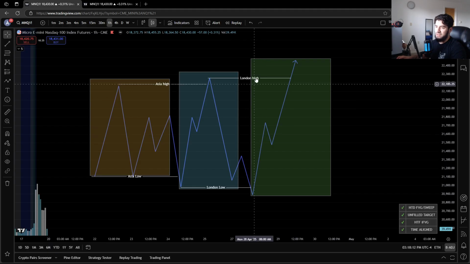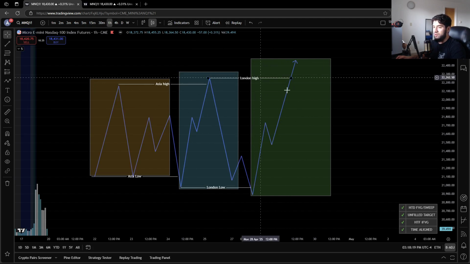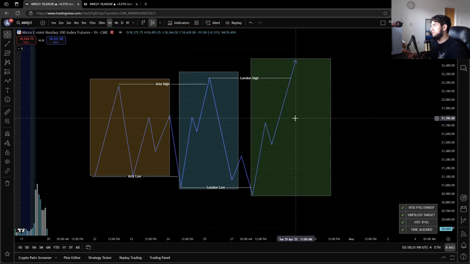Then you could have this London high as drawn liquidity, because now you see that a very significant low got swept, and now price is most likely to run up and take that London high, right? Now this isn't 100% guaranteed again. These concepts aren't meant to be like, all right, you see Asia low and London low get swept, so just long that and then target London high. Like, no, that is not how it works, right?